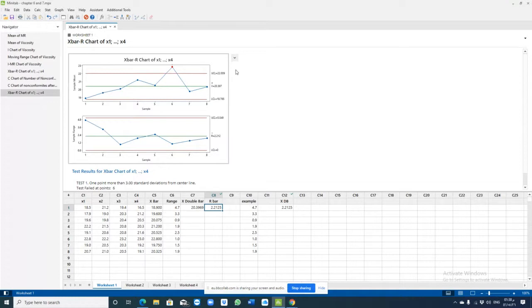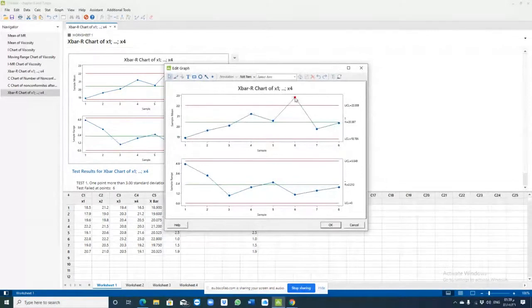Now, the question contains a very important requirement, which is, what is your suggestion? If you have a control chart like that, what will be your suggestion? As you can notice, on sample number 6, there is an out of control point.